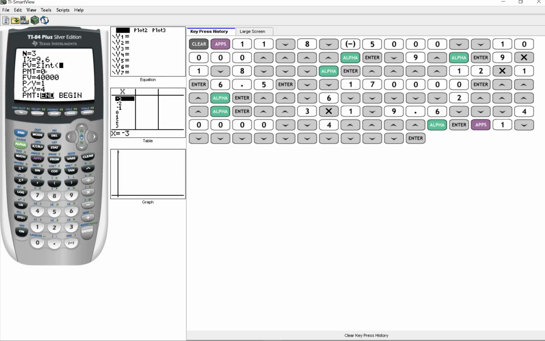Now the bracket is indicating the start to the end. So you're starting at year 1 and your term is 3 years. So this is going to be your end value. And then you'll hit enter. And you can see that you're getting close to the same value. There's a little 1 cent difference, but that's another way of calculating your interest.